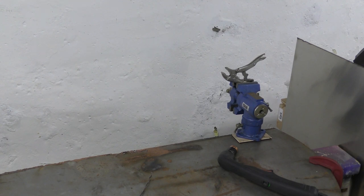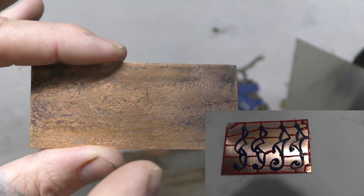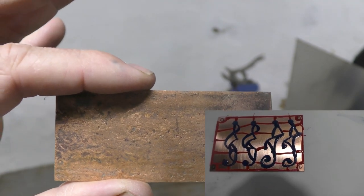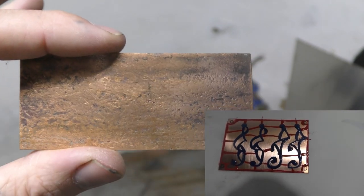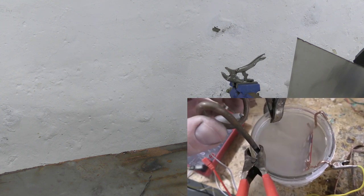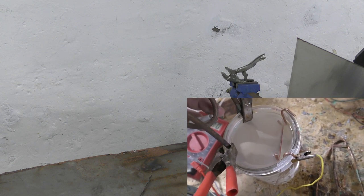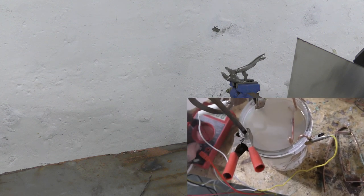I've cut holes in copper using three different ways. The first way is through electrochemistry — you can use salt and water to cut a hole through copper. You take any kind of plate and you paint it with enamel paint, the Tester brand model paint from hobby stores. The areas that you don't paint get eaten away in the liquid, so you electro-etch the copper away, leaving everything that is masked behind.